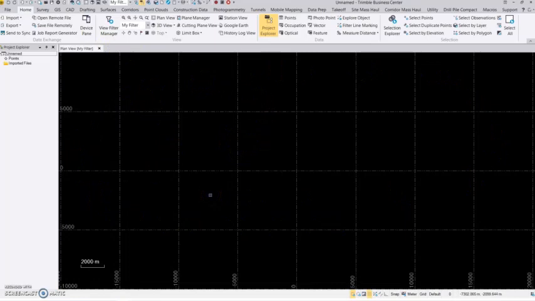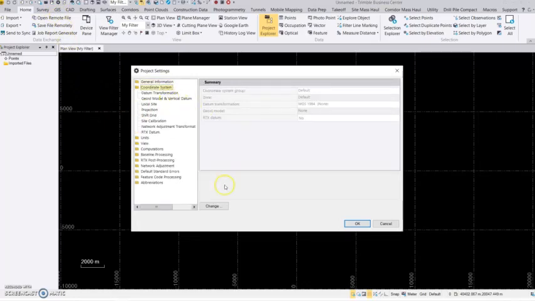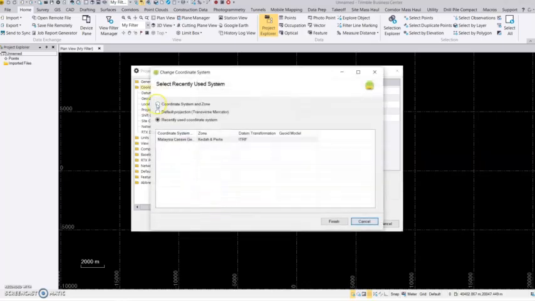The next step is to set the coordinate system. You need to click on the project settings and click on the coordinate system, and here you can click change. Then click on coordinate system and zone.